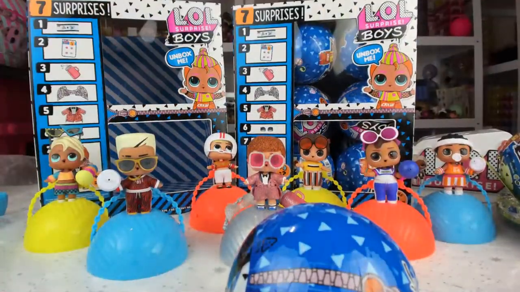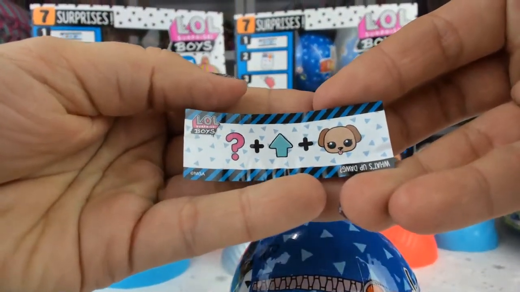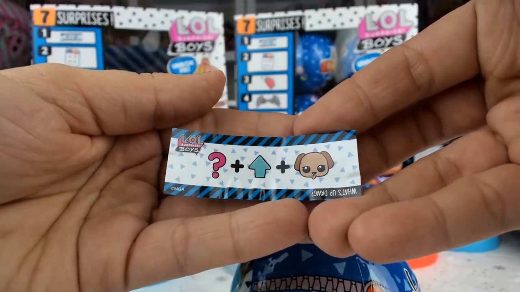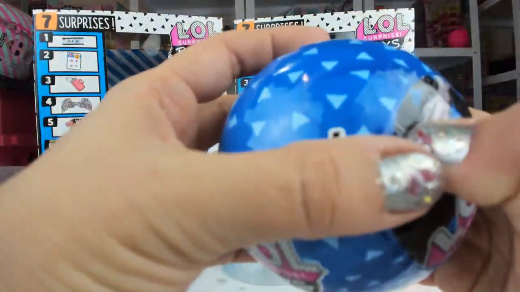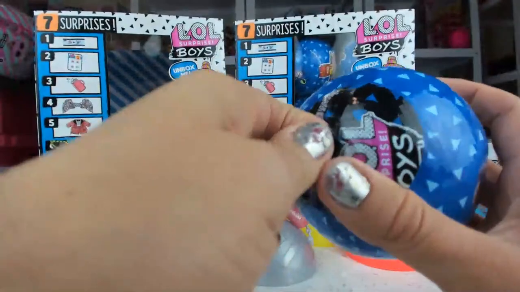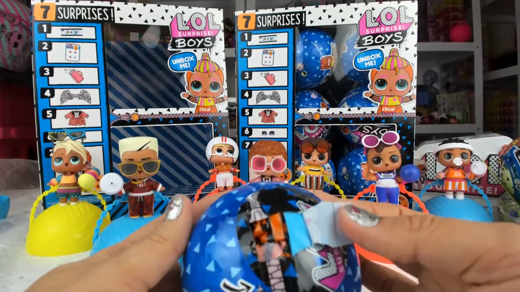Okay, we already had this clue. Question mark, air up, puppy. What's up, dog? Another what's up, dog. And that was the waggy. All right, let's see if it's silver. We're gonna do the same thing. I'm just gonna break it. Where is the first? Oh! I told ya.